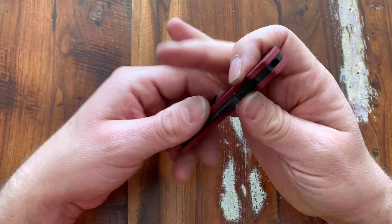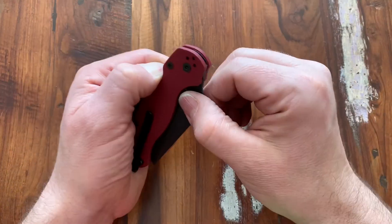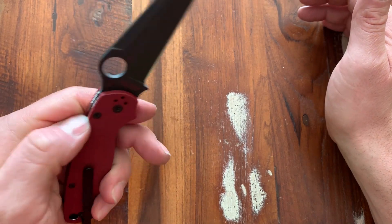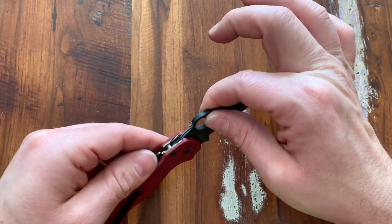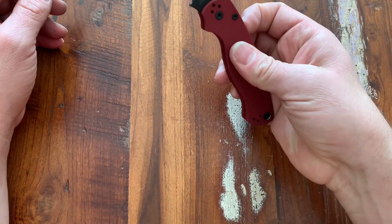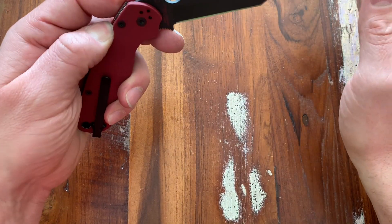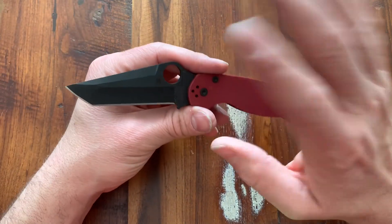Left-handed, it is almost impossible — and I am left-handed, though I always carry right. You can see my finger would get snipped if I really tried it. Now if you were going to do it left-handed, you'd basically just let it drop, but it's kind of hard. I'm going to say it's essentially a right-handed lock, even though you can go four-way reversible on the pocket clip. Maybe if you get used to it you can figure out where to put your hand and let it drop and shut it, but regardless — it's a cool lock.